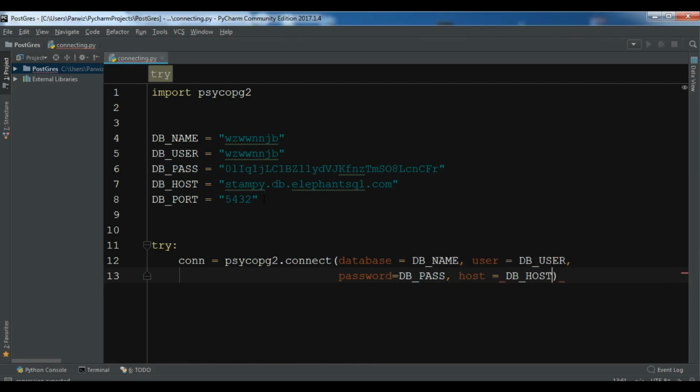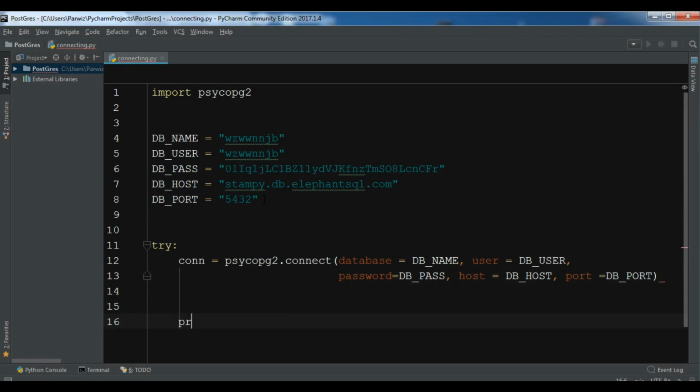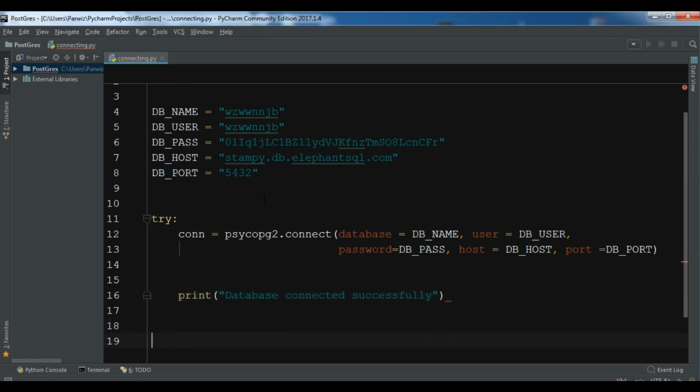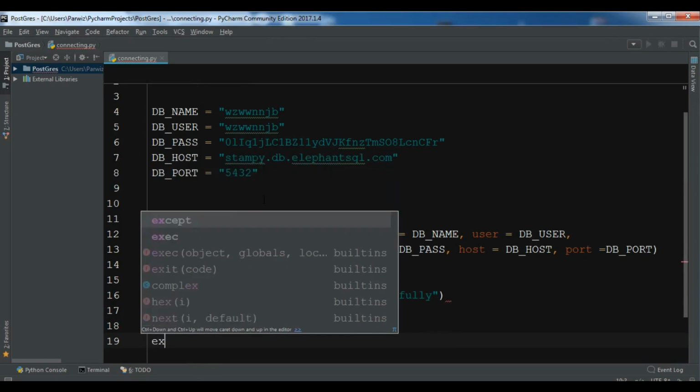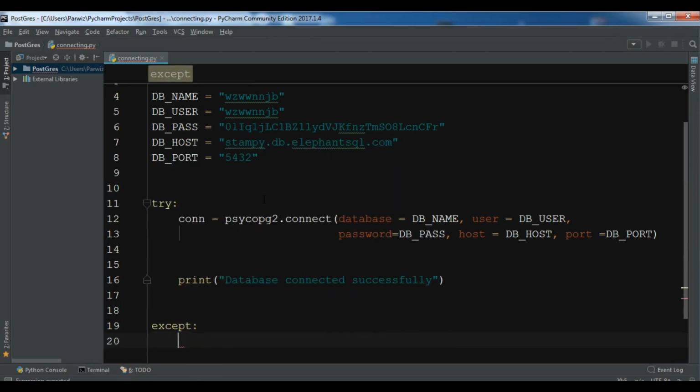So the last one is port, and we are going to give our port in here. Okay, and if it was successful, I'm going to just print database connected successfully, and if there is something wrong, we are going to just print database not connected.